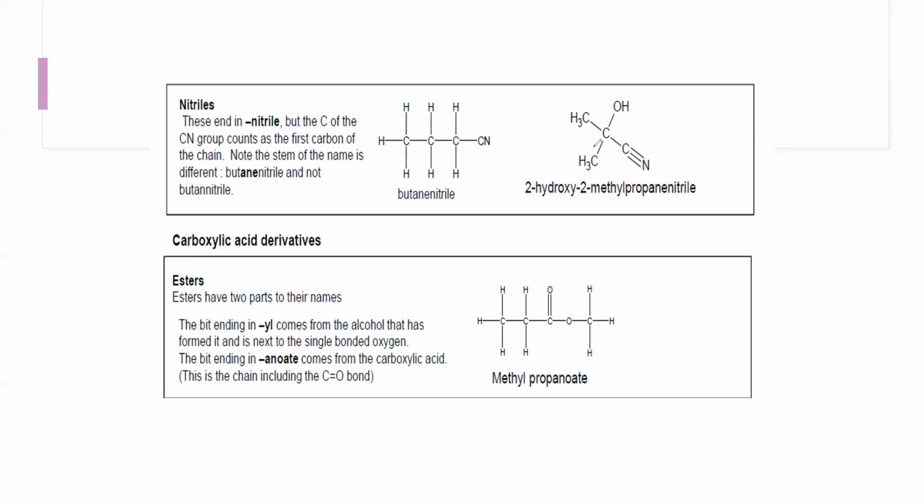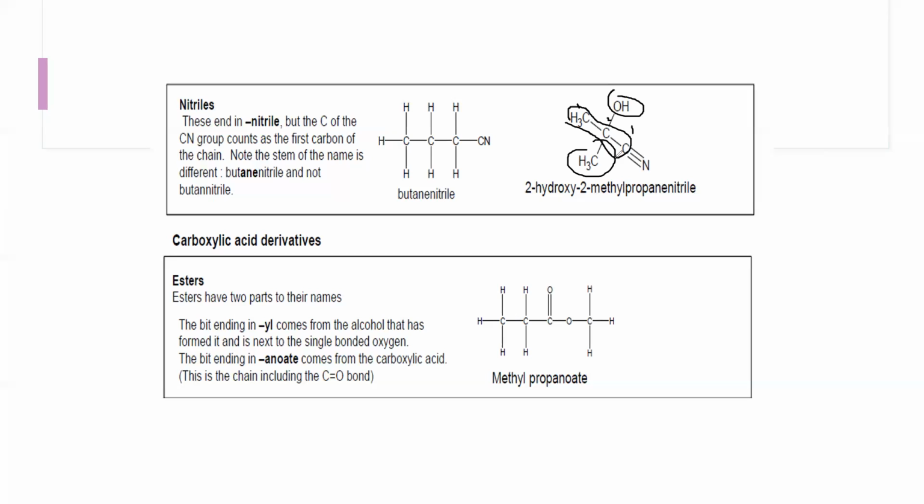When we select the longest carbon chain in this example, 1, 2, 3 or 1, 2, 3, both ways we have 3 carbon atoms. Second position we have OH group, and second position we have methyl. So 2 branches are there. Whenever 2 branches are there, you always name the branches according to their alphabetical order. So hydroxy is first. It's not about position.